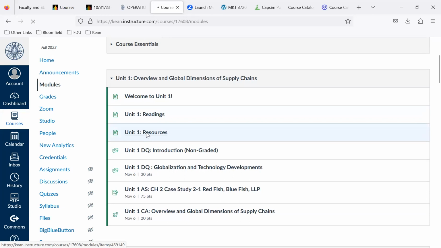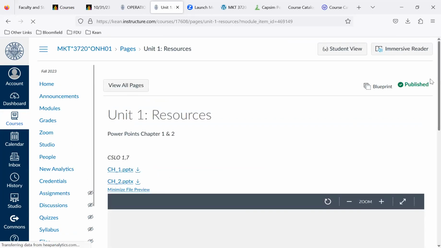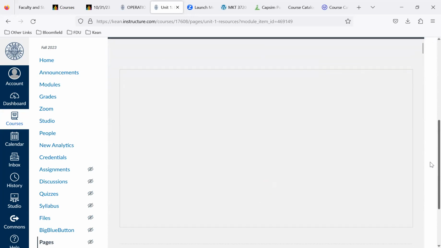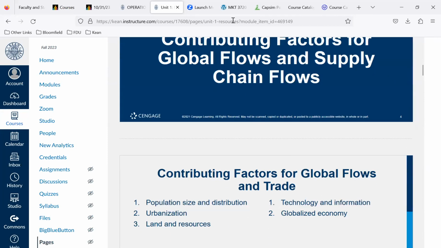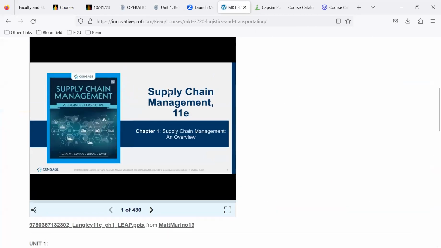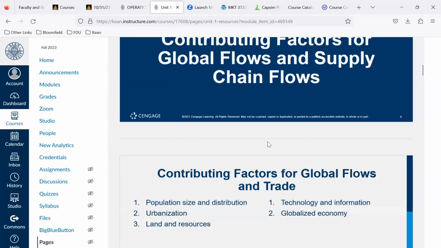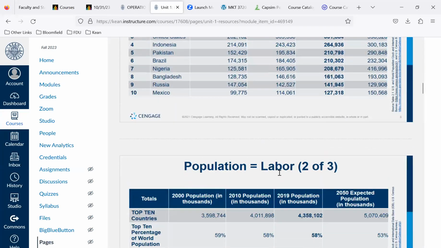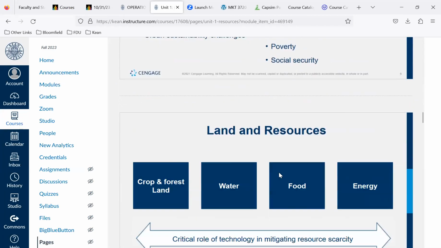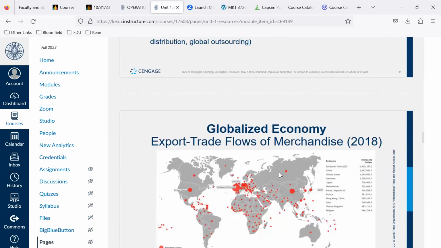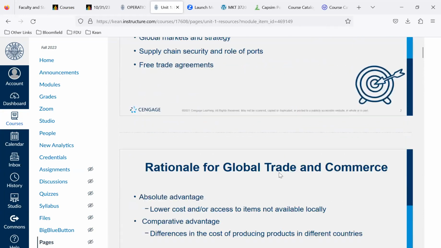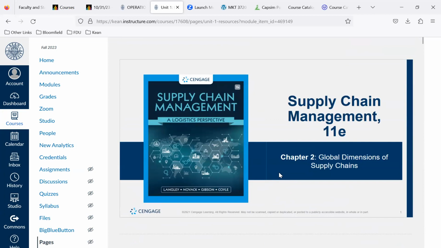So each week you're given resources, which is simply the PowerPoint slides that we're going to cover that week. So I have these slides available up on the course blog for you to go through at your leisure as well, as you choose. However, I'm not going to go through each of these individual slides. I will, however, provide you with some additional information to add on to those slides, which is basically what's going to be the focus of each of these weekly meetings.